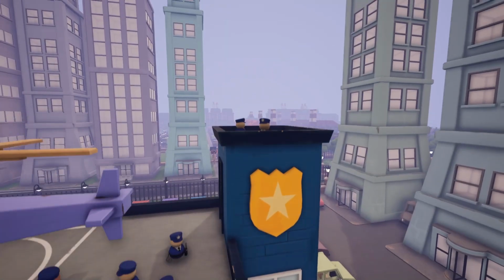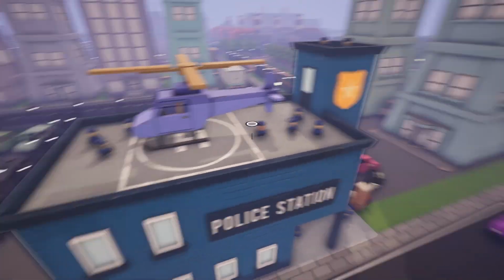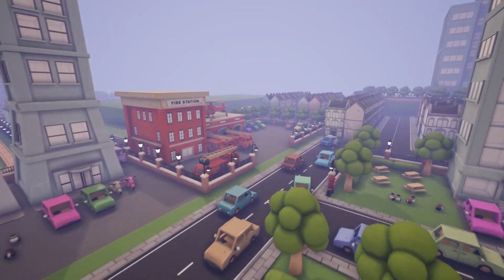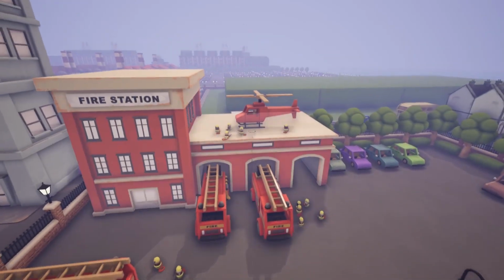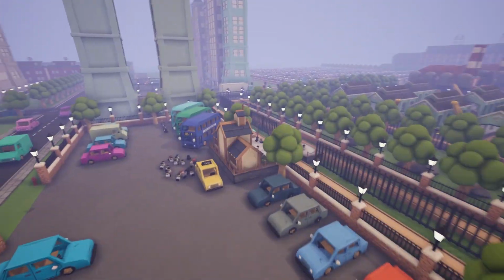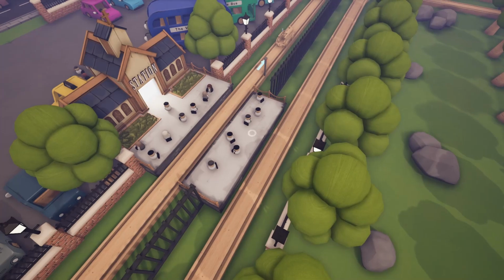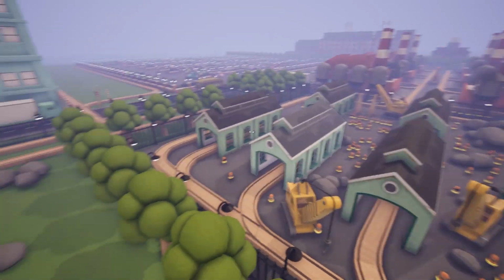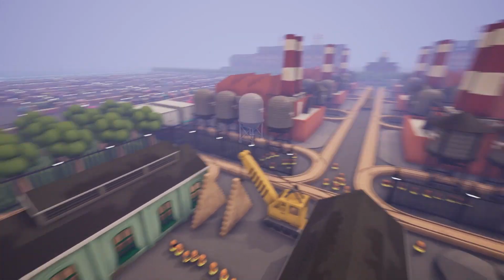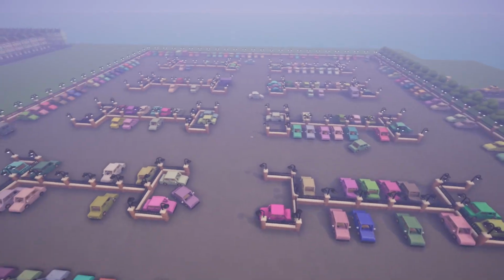As you can see, we've now got a few little police dudes on top of this police station by the helicopter. Similarly, with the fire station over there, I threw down a few people in and around it, up on the roof by the helicopter, down by the engines. And I've also put some people down on the train station platforms, because I realised with the alt mode in the game, you can change the heights of the people that you're placing down as well, which is pretty good.